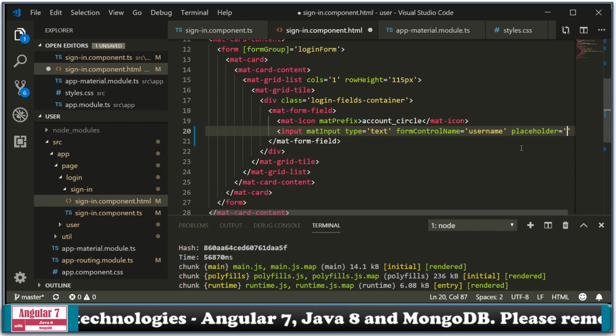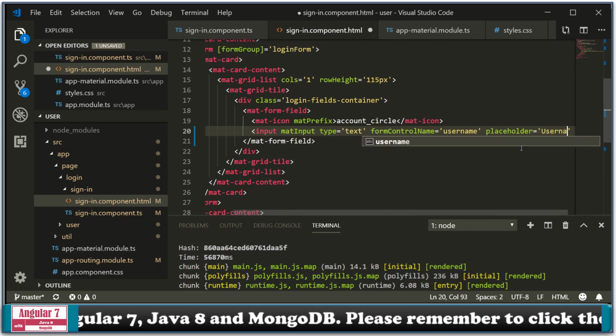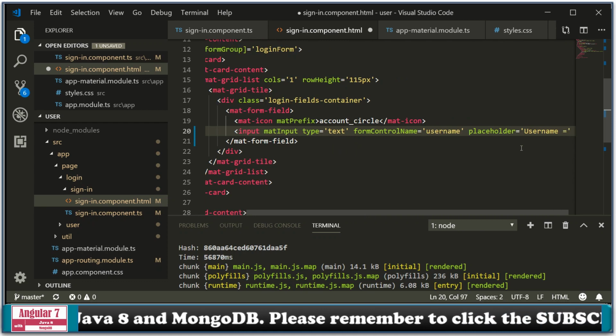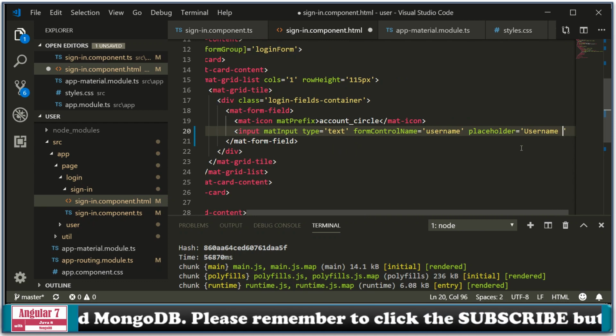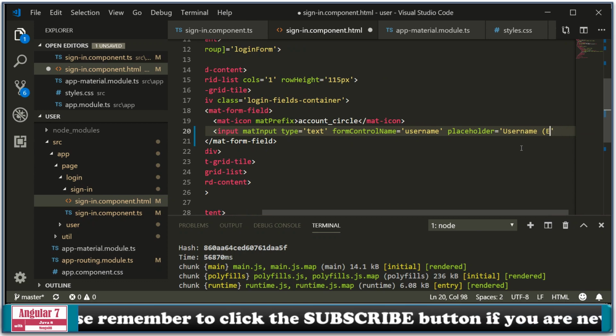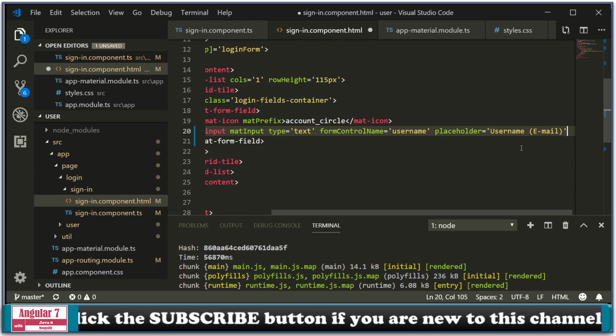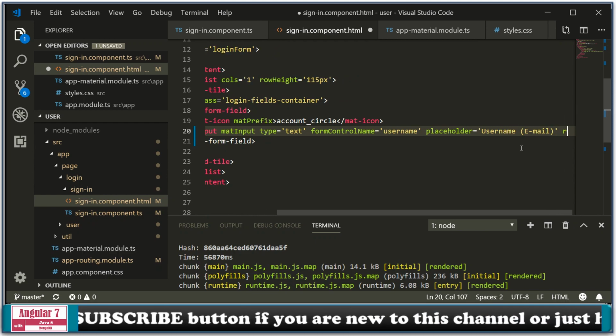And placeholder is kind of like the label. So we're going to say username. I'll do this because I know it's an email. And I'm going to say required.